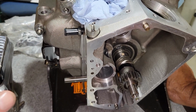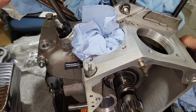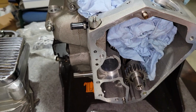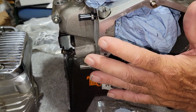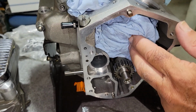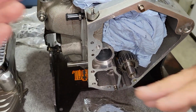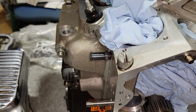Start assembling. Yeah, well, when we got this, it sounds like the cases are together. Of course, it looked like it. And the crank is ready to go in here. So this is where we're at, the next steps after putting the crank in and putting the cases together. So it should be a fairly straightforward build. Yeah. Basically, it's going to be a top end and a cam cover assembly, because a new cam and shim it and put the new breather gear in and get everything timed, put the lifter blocks in and cylinders and put her together. And the oil pump, yes. And then assemble it all, and we'll be done. So yeah, it seems pretty cool.